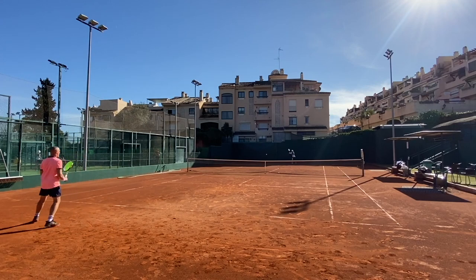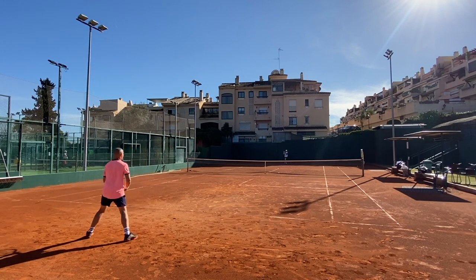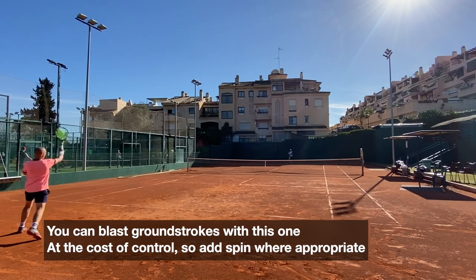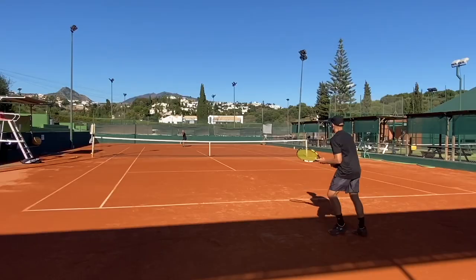Similar to the journey of the Pure Aero 100 becoming softer, I haven't noticed major changes in string pattern. There may be a tad better control with this one, but overall it's a very similar response — just a tad softer and nicer on impact. It handles off-center shots a bit better too. This is a great frame, and there's a reason two of the most exciting young players use it. The forehand feels great; I just can't feel as connected on the one-handed backhand.